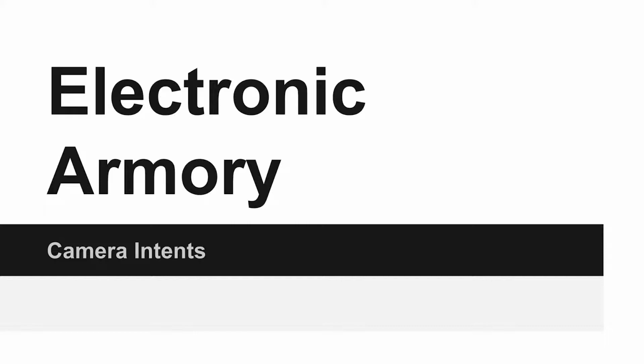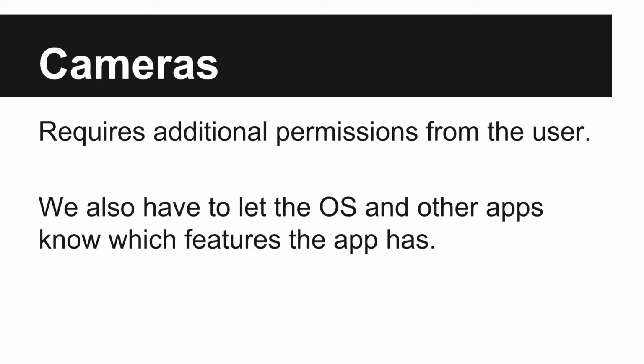I'm your Electronic Armorer for Android, and today we're going to take a look at taking pictures with your Android device and using that image in your application by displaying it in an image view. Let's get started. So to use the camera, the Android SDK requires additional permissions from the user.